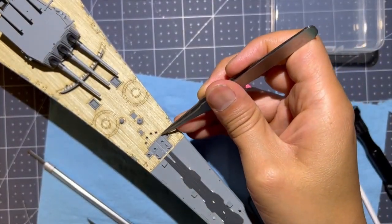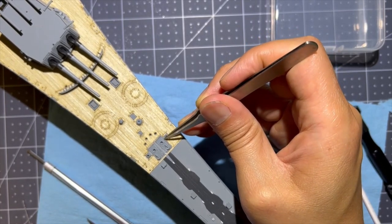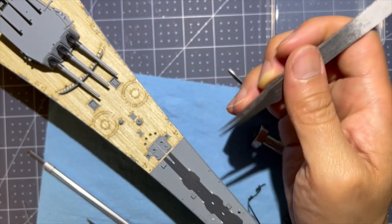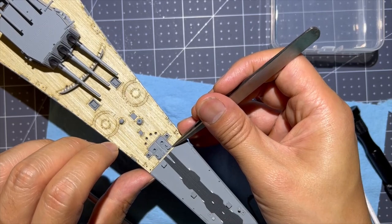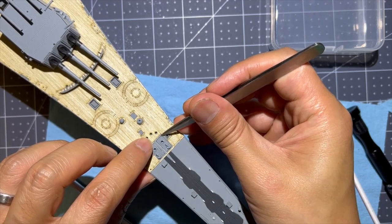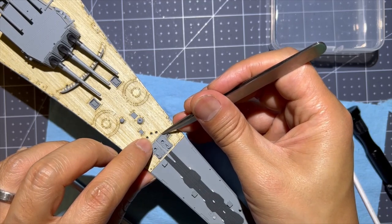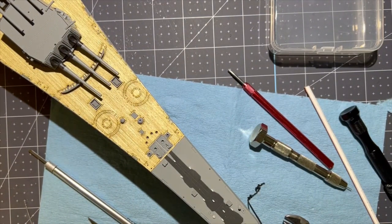All right, so I got that on there, and it says to wait about 6 hours for it to cure. Well, dry clear, but I think it's going to be fine. It applies easy, and compared to super glue, which dries really fast, this one at least gives you a little time. So I guess you could use this to attach your photo etch to your ship or whatever project you're working on. But yeah, we'll see how that goes. All right, I'll be right back.